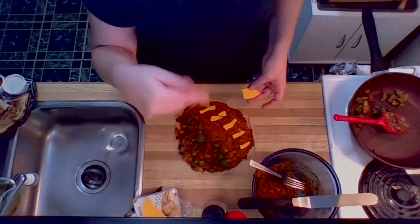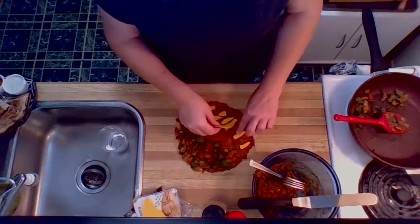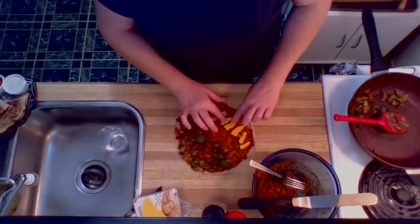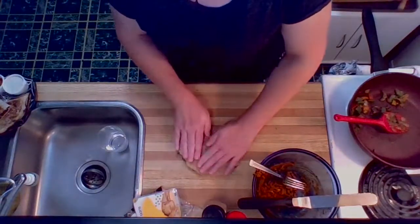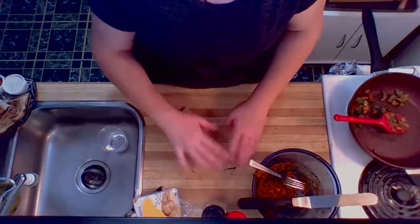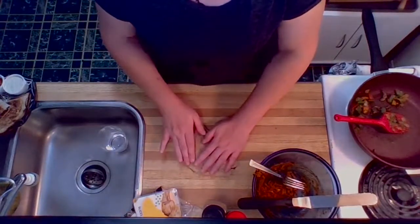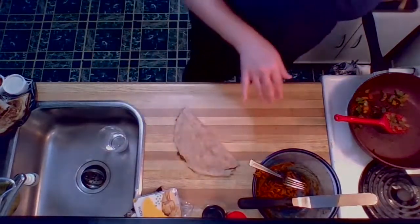But again, we've made the potatoes taste cheesy. So we've got lots of flavor there, but we're just going to put some of that there, like that. And we're going to fold it over. So make sure you get all the edges in, like it's not going to melt out, but you want to make sure your veggies don't fall out when you're flipping it.